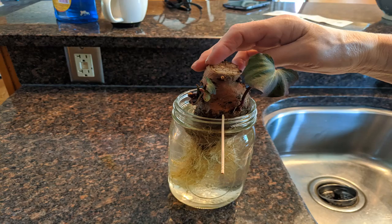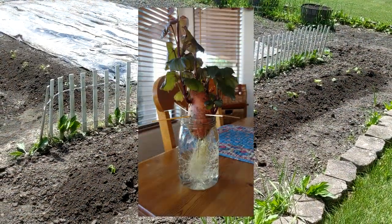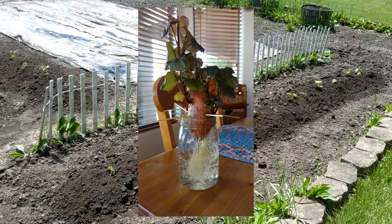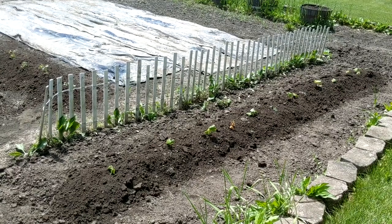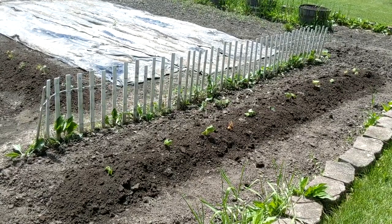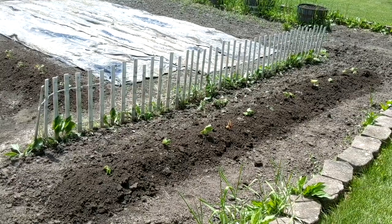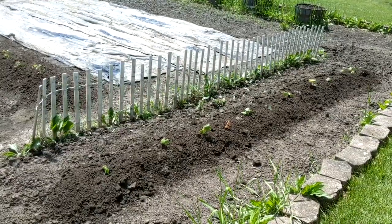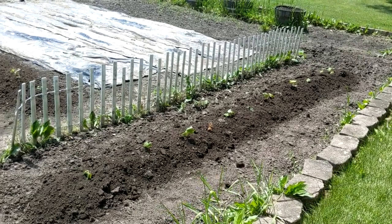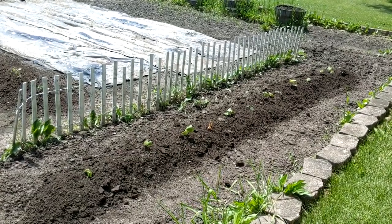We actually put it in some paper and took it all the way to Arizona, and it sat there and just kept shooting out these slips, and it just got amazing. It got so big that we had to cut them off. When we decided to drive back to Chicago, Kathy put them in some more newspaper and wrapped them up really nice and brought them back here to Chicago, here to Campton Hills.